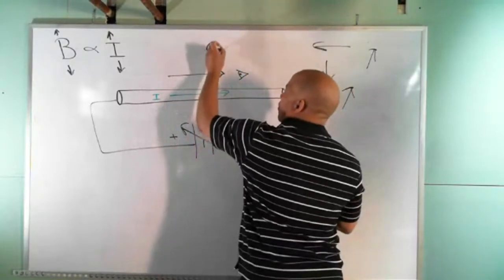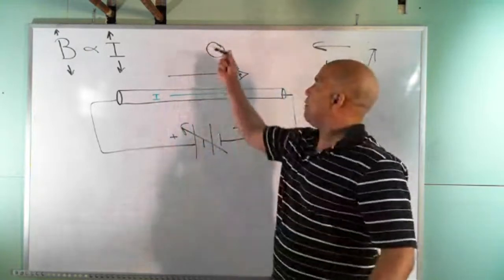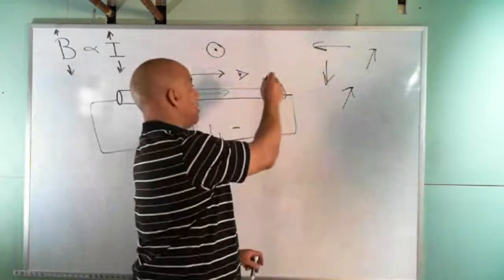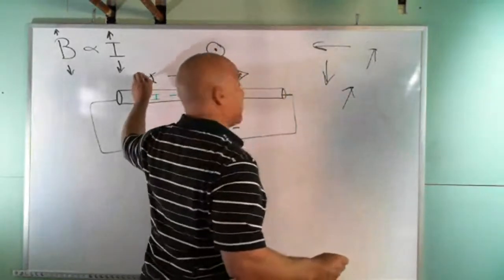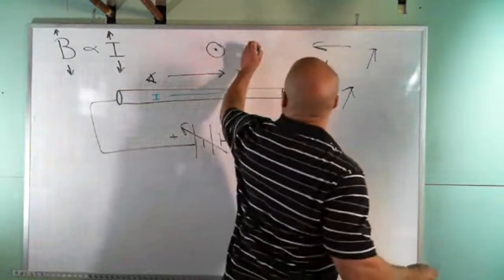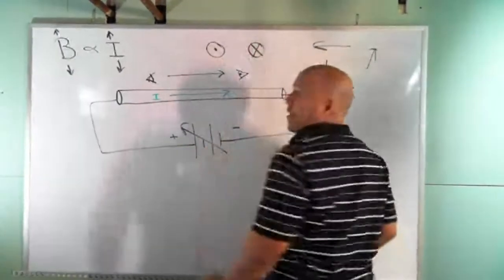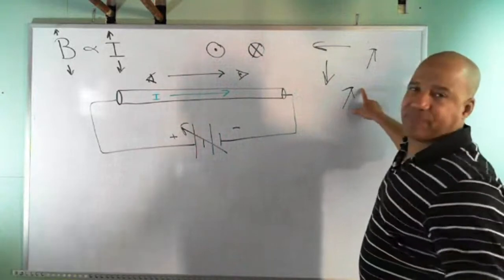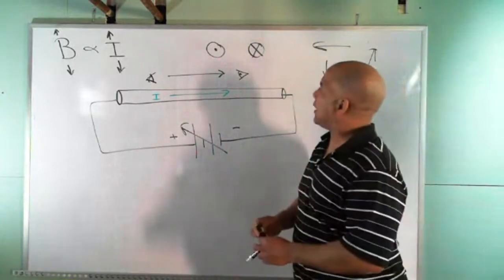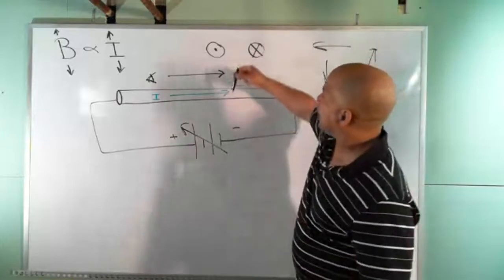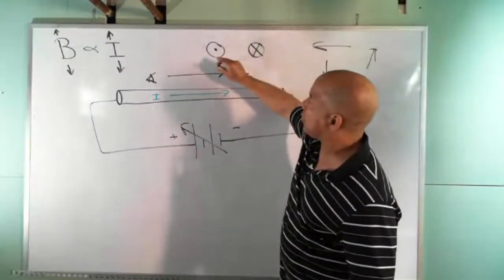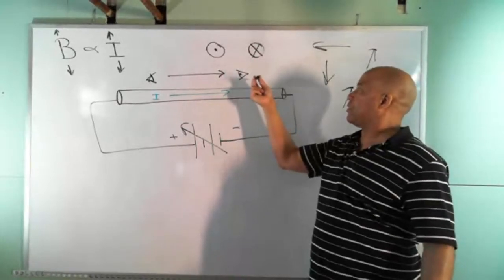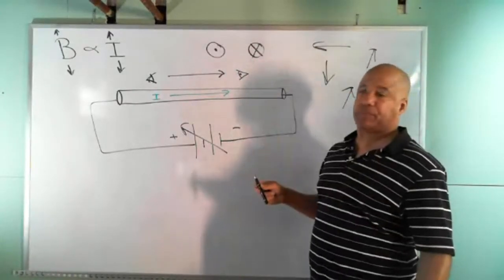And I'm going to draw that as a circle with a dot. That represents a vector coming towards you. If I take that vector and now it's going into the board, you're looking at the tail of the vector now. It's going away from you. I'm going to draw that like that. So I can draw a vector in the plane of the surface of the board. That's no problem. But if I want to represent a vector perpendicular to the board or coming out towards you, I'm going to draw that with a circle with a dot. If I want to represent a vector going into the board but perpendicular to the board, I'm going to draw that a circle with the X.